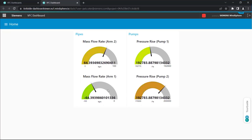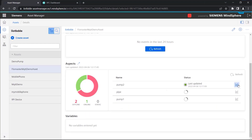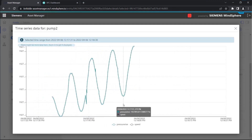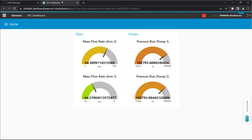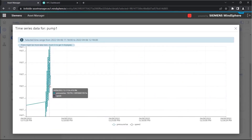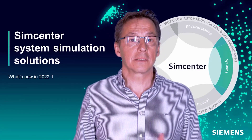MindSphere is also used to create a dashboard with the Dashboard Viewer app. In this example, gauges are used to monitor flow rate and pressure results coming from the simulation output. In the asset manager, users and operators can see the results written in real time and can review historical trends. This solution can be deployed on large-scale systems, like water distribution systems, to analyze demand and distribution throughout the system and ensure efficient use of resources and reduction in pumping costs. This type of IoT-connected executable digital twin can be applied across many different industries to provide additional insight into the system operation and provide both high-level and deep-dive analysis of system performance using historical data along with real-time live analysis. These information are essential to help operators with predictive maintenance and operational optimization.